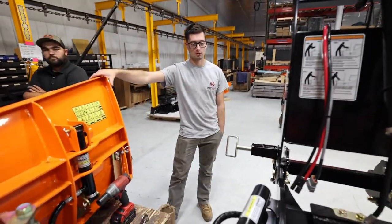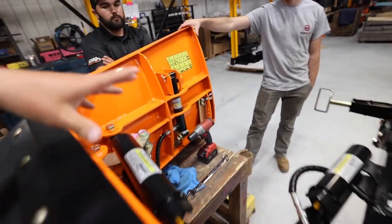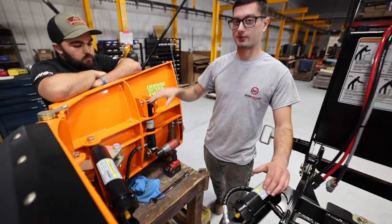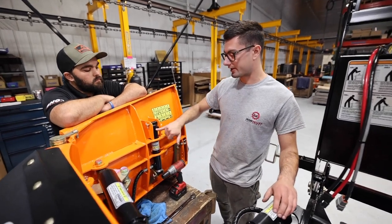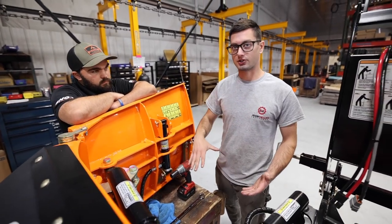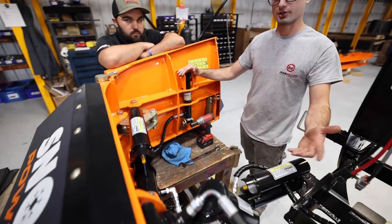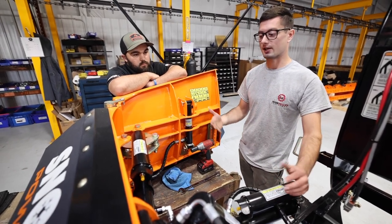Let me go through the plow because I want to know about my plow and be able to fix it if something breaks. There's nine cylinders on this plow. Every single cylinder has hydraulic oil and nitrogen — it's called the Newdraulic system. On this side is your cutting edge cylinder. When the plow goes down and you put it in float, it's the nitrogen that pushes the cutting edge down, and that cushion allows it to ride across the parking lot smoothly.